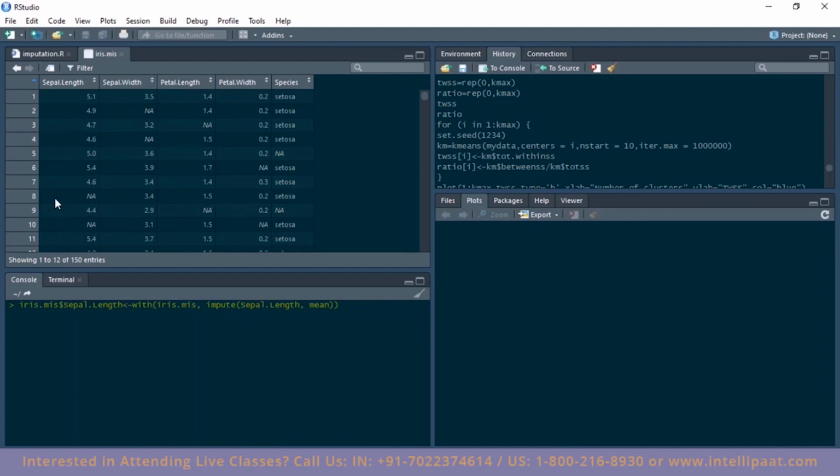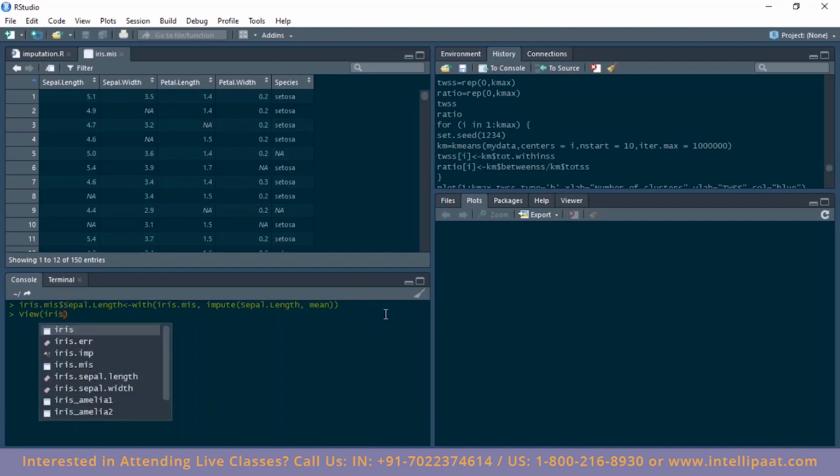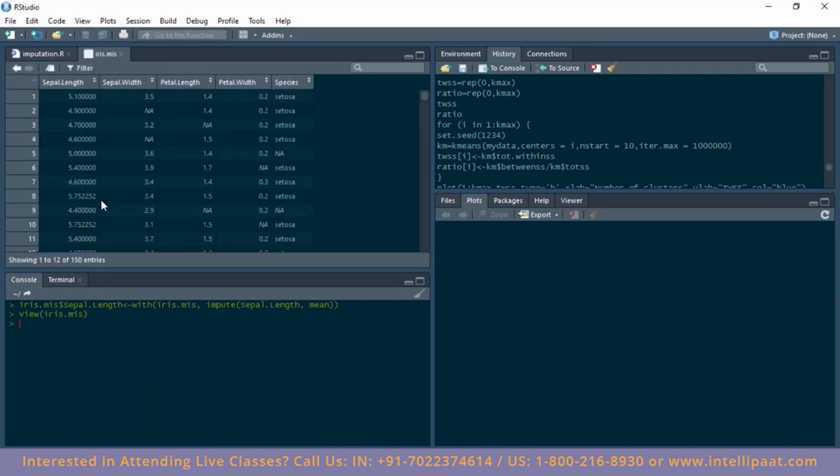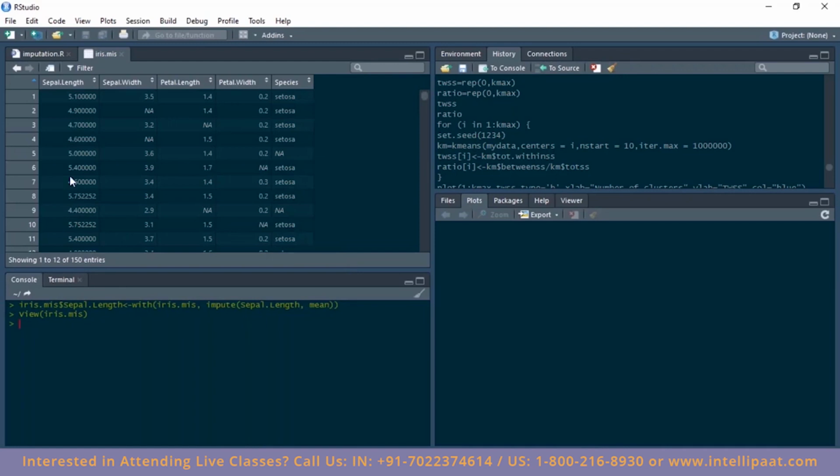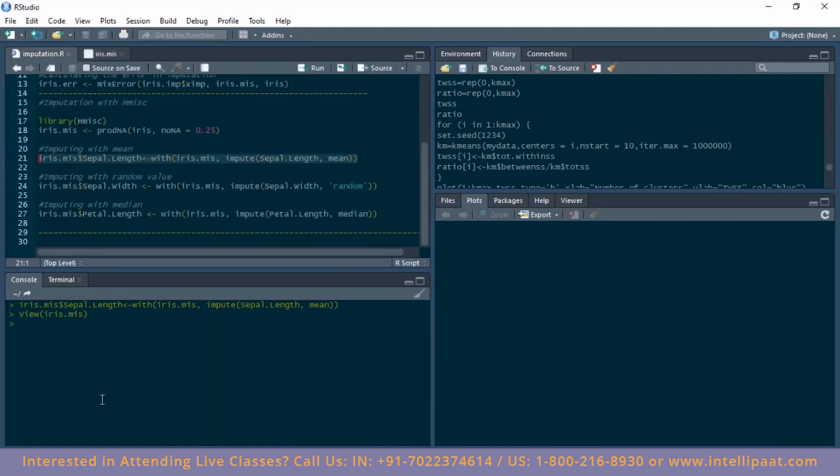So let's take the 8th and 10th records. We have NA values. I'll hit enter. View of iris.mis. Now let's look at 8 and 10. You see 5.75, 5.75. This is the mean of this column. So wherever there were missing values in this column, they were imputed with the mean.